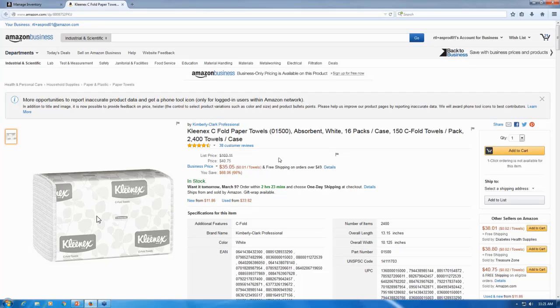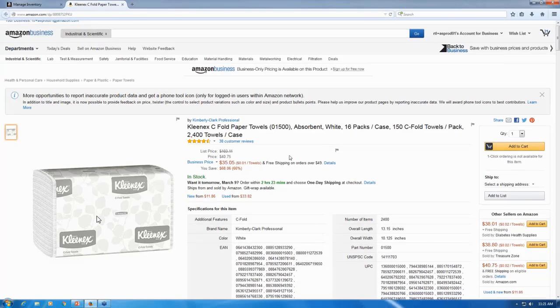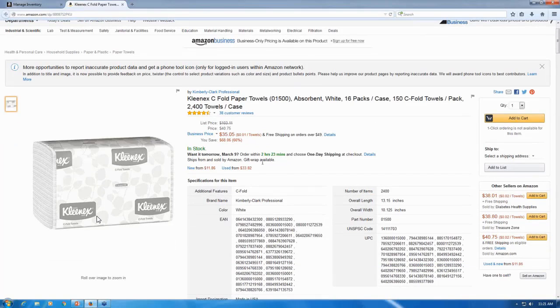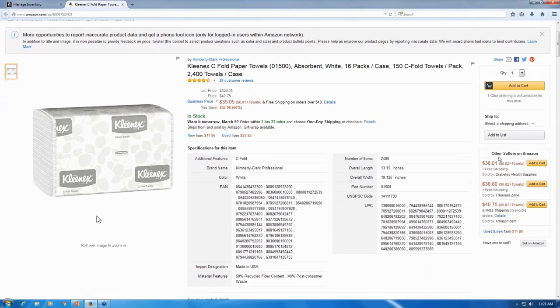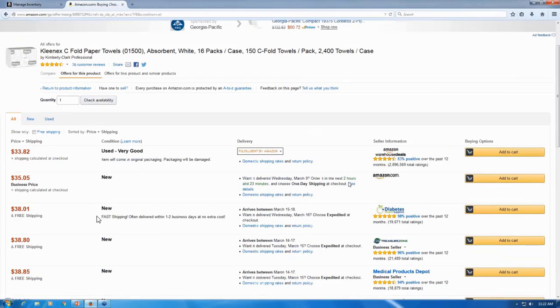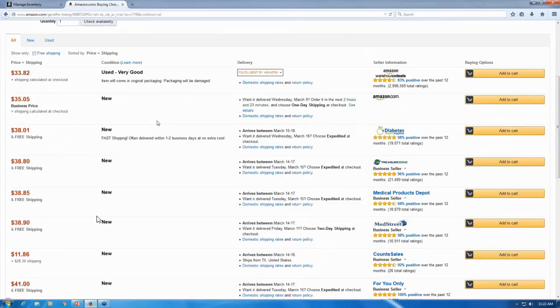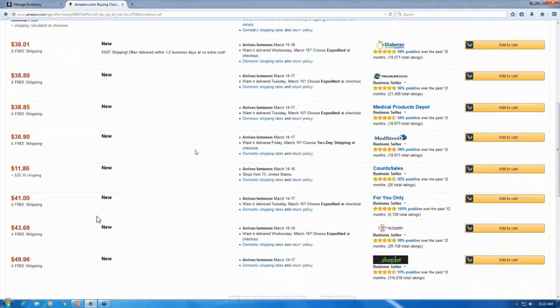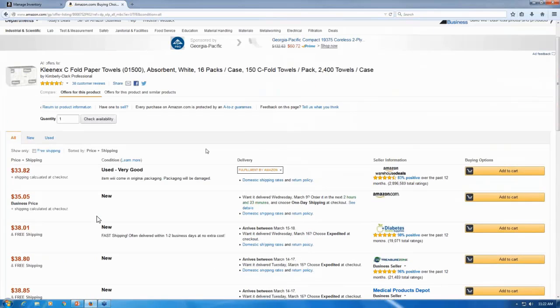You can see when I go to the detail page for this ASIN that this item itself is being shipped and sold by Amazon. I can add this to cart and check out, and this is from whom I will buy it. Or there are other sellers on Amazon who sell these products, and I can click Used and New to go to the offer listing page and see all the different sellers that sell these products. You can see in some instances sellers have added business price, which we'll talk about in a little bit, and also quantity discounts.